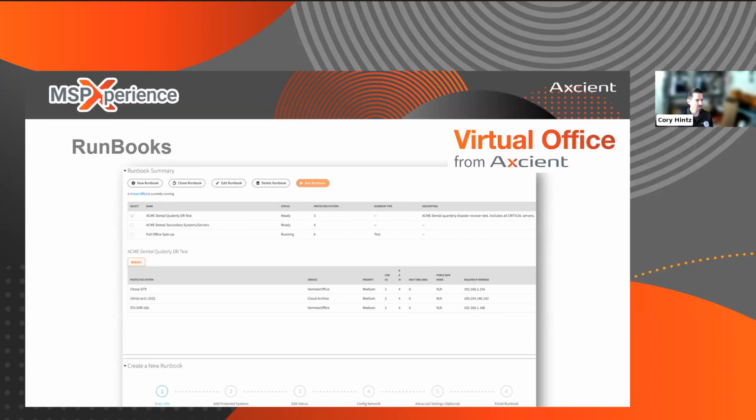And to create runbooks, as you can see here on the bottom, you have a simple 1, 2, 3, 4, 5, 6 kind of next step. First step is going to be naming it. Second part is going to be adding which systems you would like to include in that runbook. And then third is going to be allocating the resources, RAM, CPU cores, boot priorities, those types of things. And then after that, it's going to be networking, VPN, port forwarding, gateway, subnet, all the same options I was showing you a few minutes ago. And then you just save it.